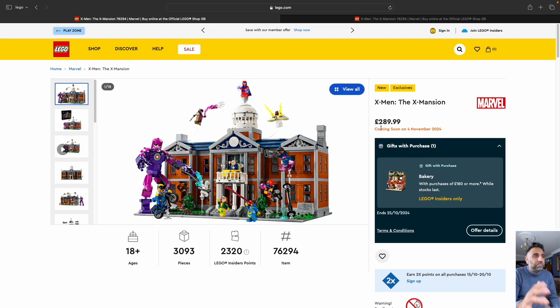But for this, it's great. You see, it says exclusive, so it looks like it is going to be only with Marvel. I don't think it's going to be out to any retailers. I need to check. Because if that is the case, then retailers may discount it, right? But it won't be for a long time. But I'm too excited because I really want this now. I'm not sure if I can wait. And it also depends if there's a cool gift with purchase for this set.